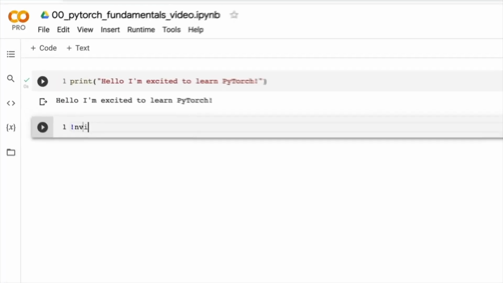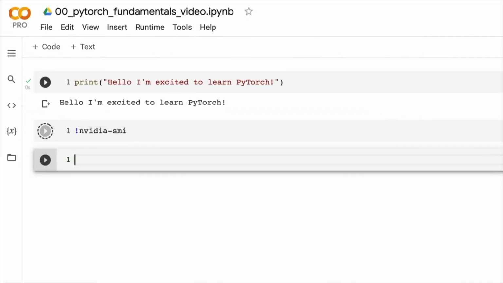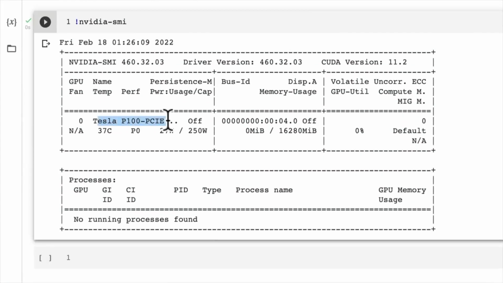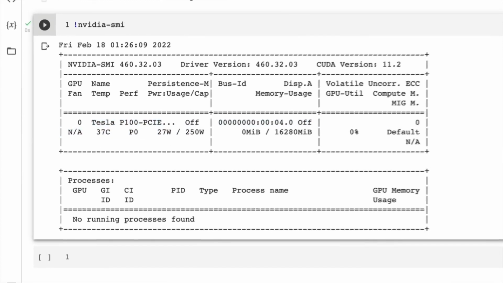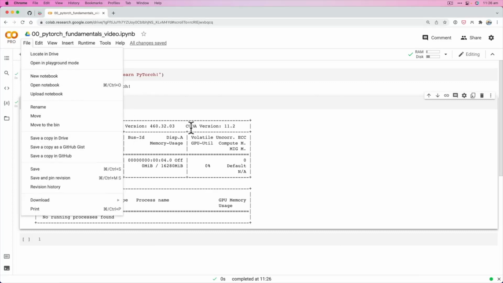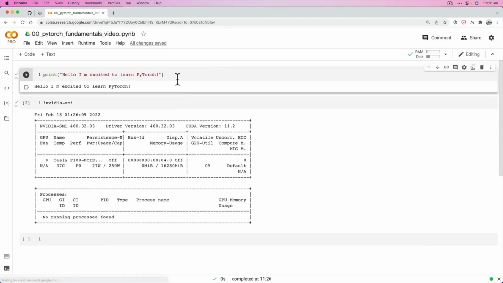So if we write here, nvidia-smi, we now have access to a GPU. In my case, I have a Tesla P100. It's quite a good GPU. You tend to get the better GPUs if you pay for Google Colab. If you don't pay for it, you get the free version, you get a free GPU. It just won't be as fast as the GPUs you typically get with the paid version. So just keep that in mind. Whole bunch of stuff that we can do here. I'm not going to go through it all because there's too much. But we've covered basically what we need to cover.